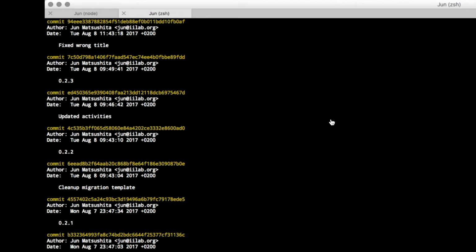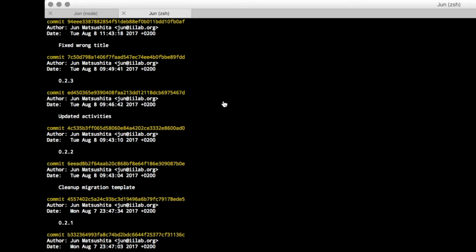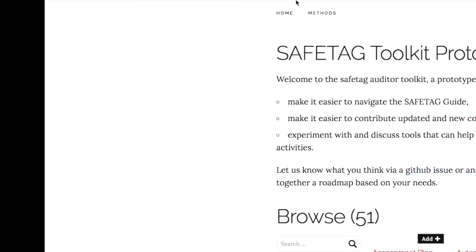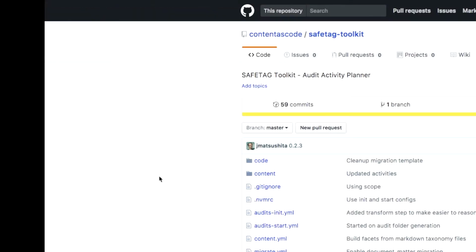Well, if you keep on working locally like this, then you can keep track of changes that you make, and you don't necessarily need to push them back. But if you do want to push them back, I'm just going to show the simple case where I have access to the GitHub repo.